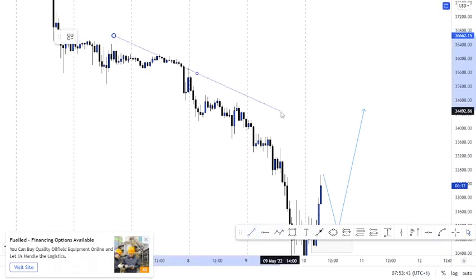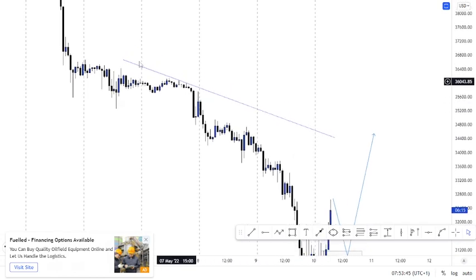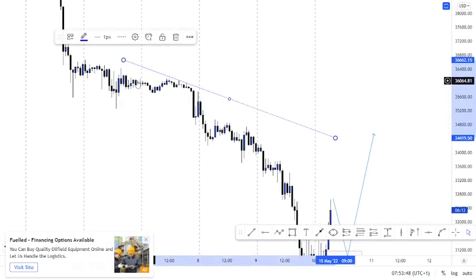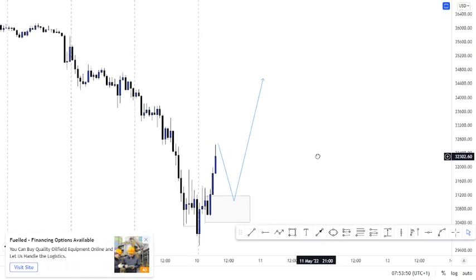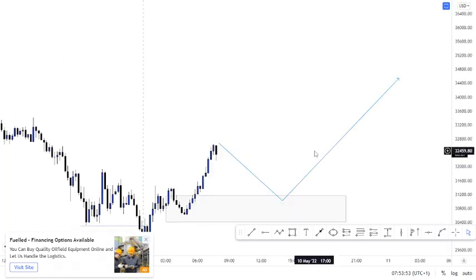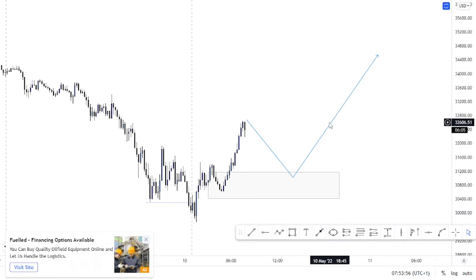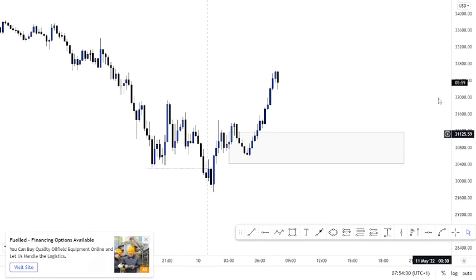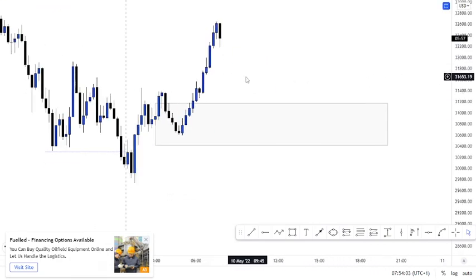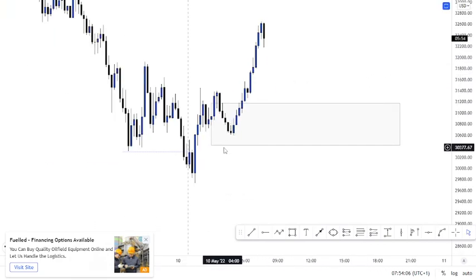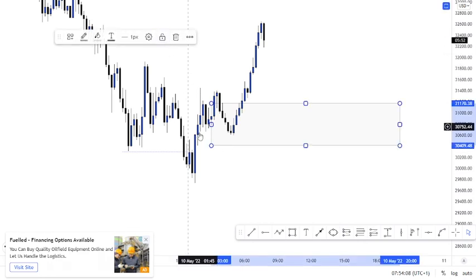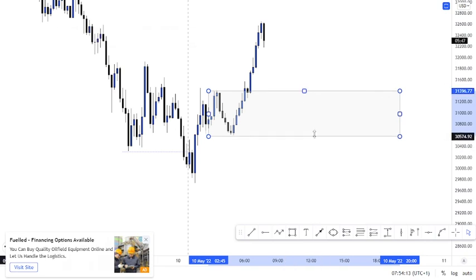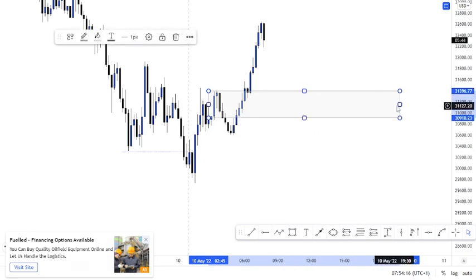I would want price to take out all this liquidity here, all these things here. All these things are stop losses of sellers, so I want price to take out this. Let's look at 15 minutes time frame to see if there is anyhow we can take advantage of this. Now here, basically what am I looking out for? This is very easy. I would highlight this rather. Okay, this is where I'll be looking for opportunity to long BTC USD.